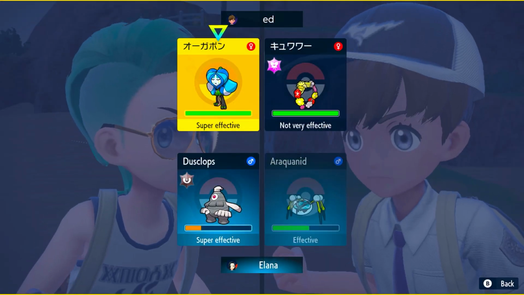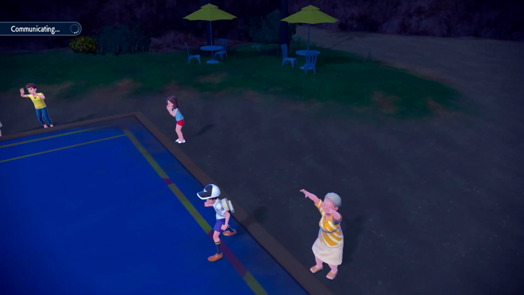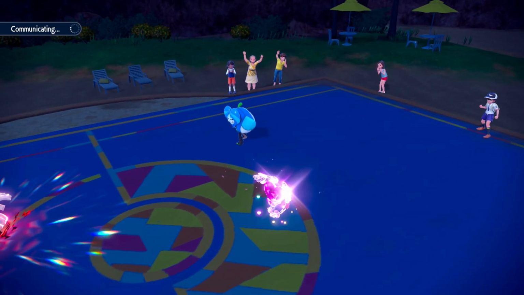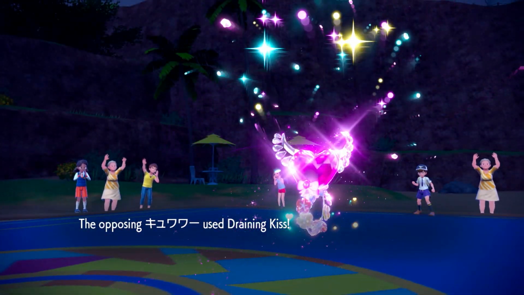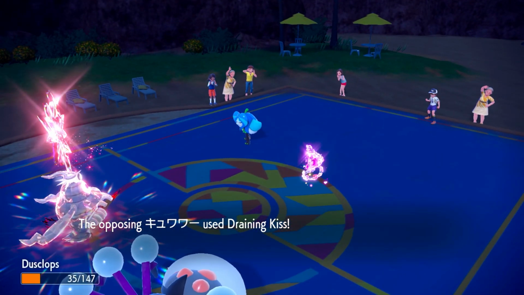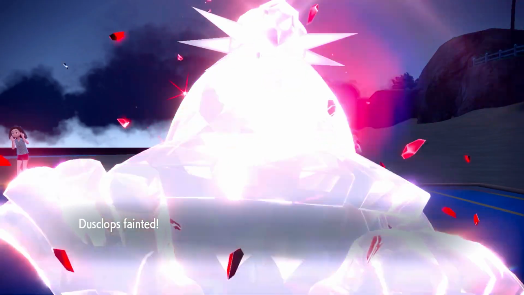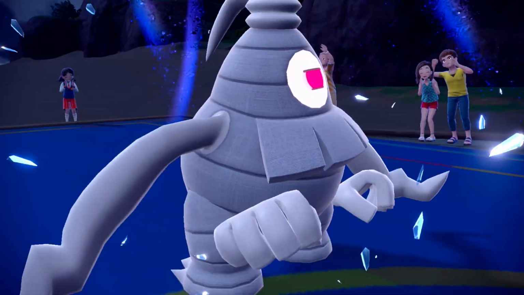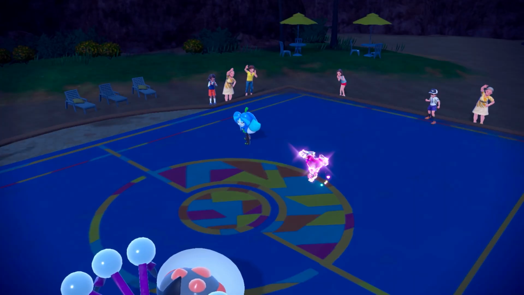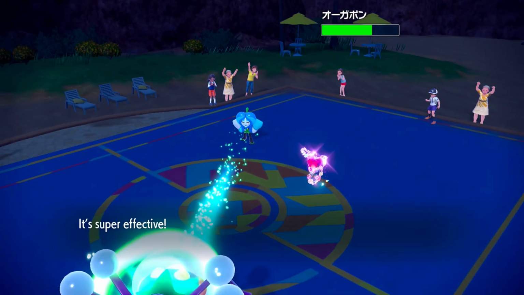Now we're going to go in for the Nightshade here onto the Comfey. And then we're going to go in for the attack onto the Ogerpon. Now, at this time, it's not clear if our Araquanid is going to be able to survive. But you know what? Here's the Comfey again, going in for the Draining Kiss, finally being able to knock out our Dusclops here. And you know what? Dusclops has served its purpose. It's been able to get the Trick Room up multiple times there for Araquanid, which is quite helpful.